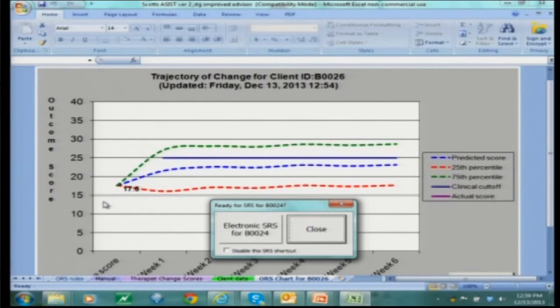We then do our session. And when we do our session, we talk about whatever style you want to do, and we're going to end our session by completing the SRS. Once again, let me just take a brief moment and introduce the SRS to Bob, and then we can begin to field questions if you have them.